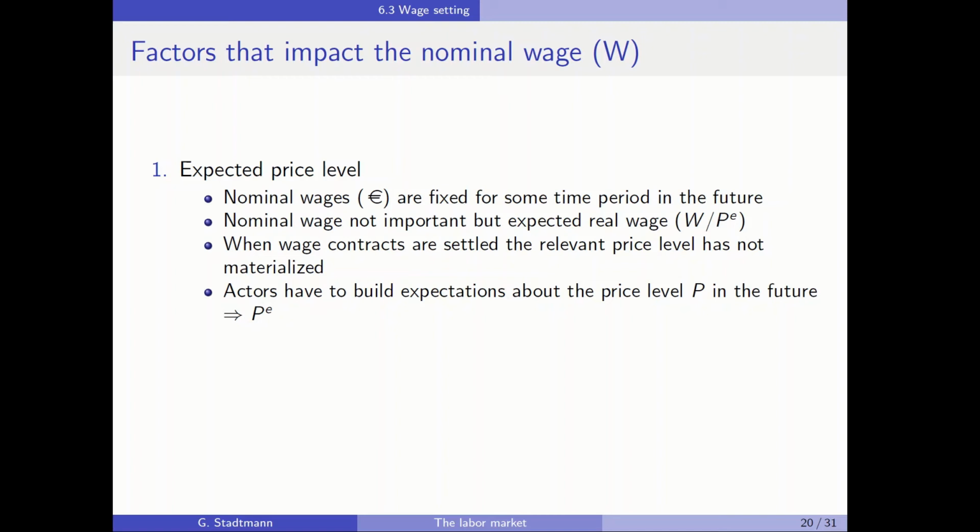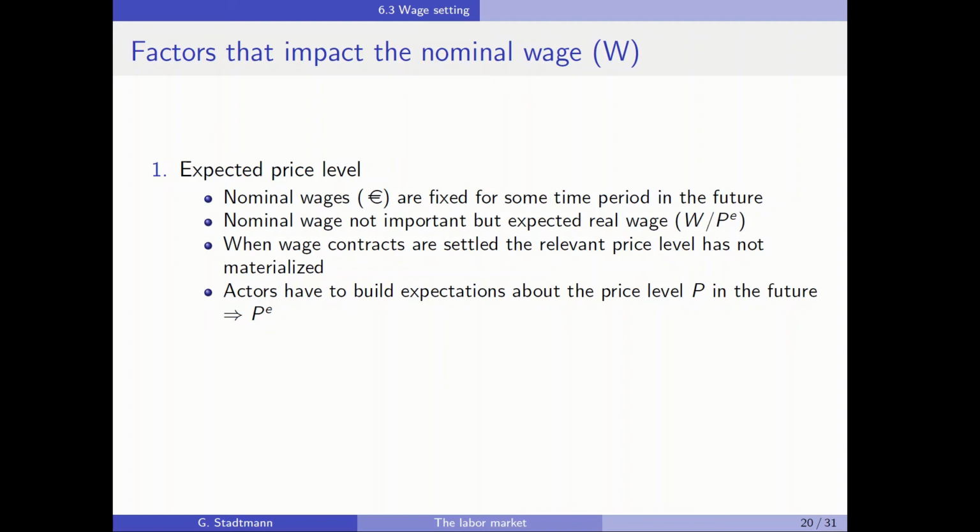What does real wage imply? Let's assume we have a nominal wage of 2,000 euros and the price of 1 bar of chocolate is expected to be 1 euro. Then our expected real wage is equal to 2,000 bars of chocolate. However, when the expected price level for a bar of chocolate is 2 euros, then with 2,000 euros nominal income, you can only afford 1,000 bars of chocolate. So the real wage is the lower, the higher the expected or realized price level. Of course, it's important what you can buy for your wage and not the nominal value.